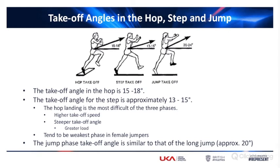Now, if we think about it, the hop landing is the most difficult phase to compete in the triple jump, because the jumper is taking off on one leg and landing on that same leg. So those are two reasons why the step phase is possibly lower than the hop. The other reason is that the combination of a higher takeoff speed and a steeper takeoff angle means there's a lot of load for the jumper to experience going into that step takeoff. Generally, that's the reason why the step angle is what it is, plus the athlete is just trying to go forward.